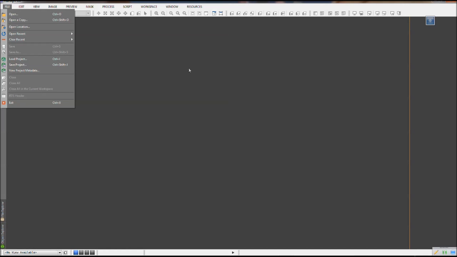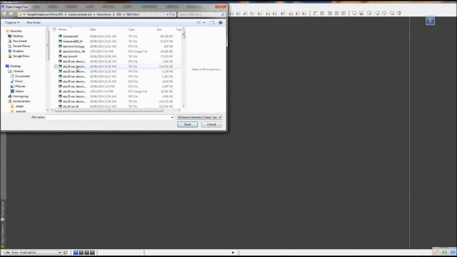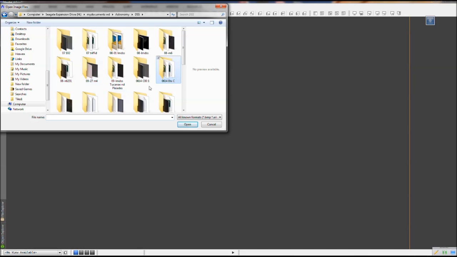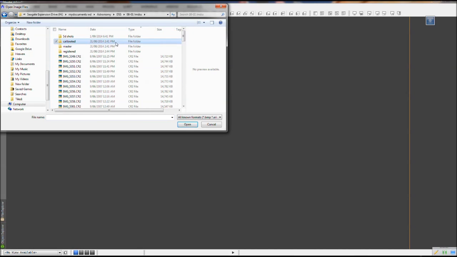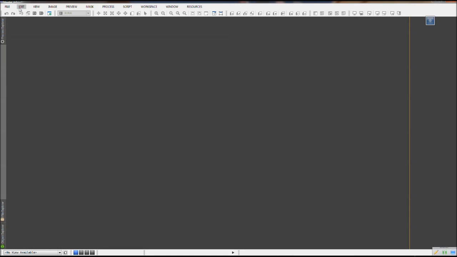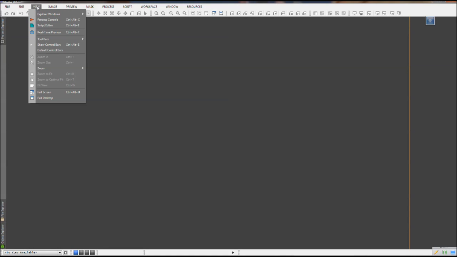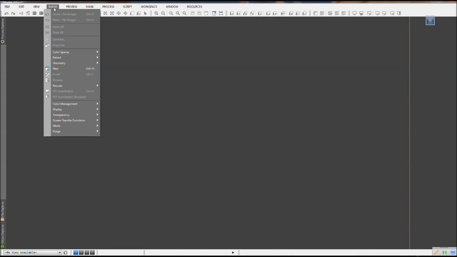But simply double clicking anywhere will bring up the open screen, and then you can navigate to your files. So we're going to work off a directory for the Leo Modark site, the Star Party. Worked off there. Get out of there for now. Can get a bit deeper there.